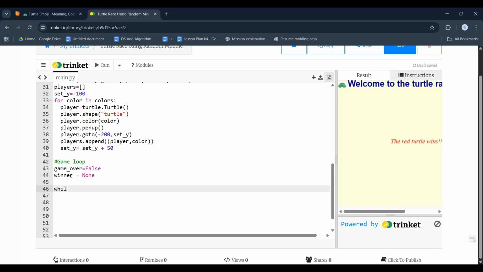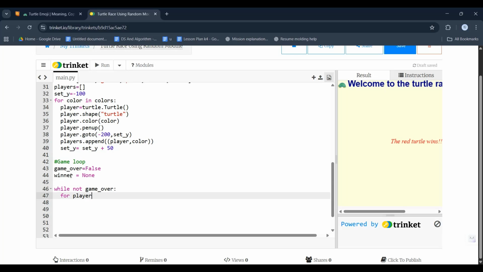Now here, I'm going to use another type of loop, which is known as a while loop. This loop works with a condition, whereas in a for loop, we have no condition. It basically says, give me a specific number, and I'll just repeat it that number of times. So here I'm going to use the not logical operator, which will make sure that till the game is over, the game should be running.